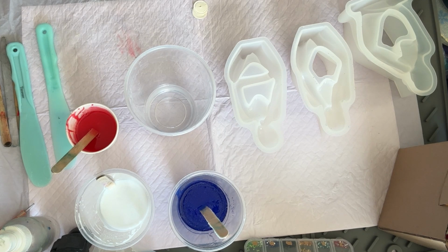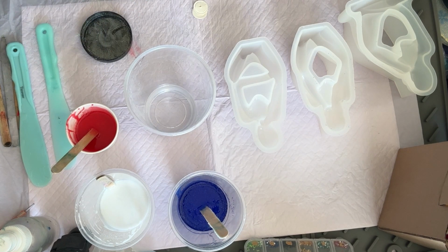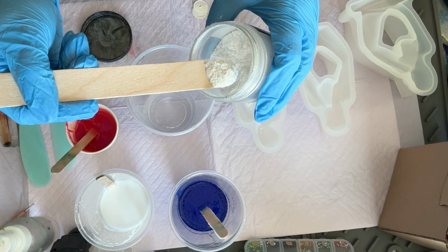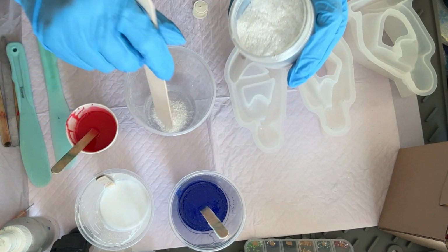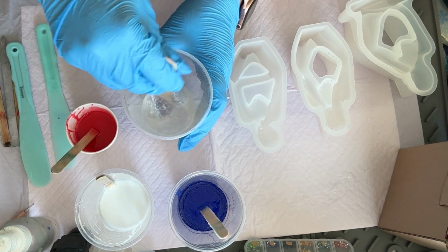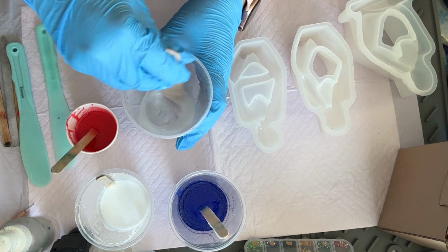Here we go. I'm just going to use this. It's like a white shimmer, but it's really, really beautiful. I need a bigger stick. So this is a mica powder, which is going to bring some life to this too, because y'all remember what I said about pigment paste? The difference of pigment paste, alcohol ink, and mica powders.